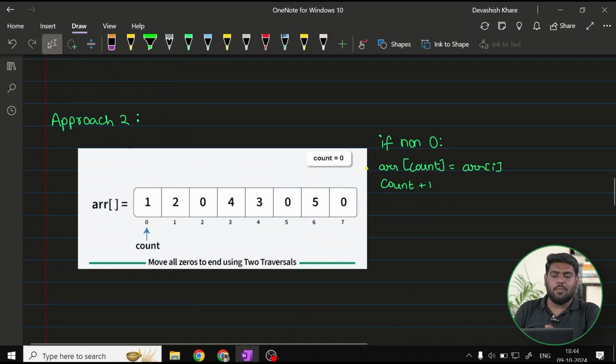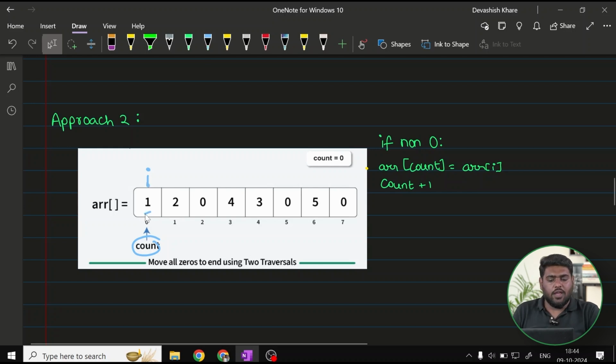What if I make some changes to my pointers? Okay, here I am keeping this pointer, and this would keep track of the position where 0 is held. Okay, and I would replace it with the next value. Okay, let's try to understand it in this way. I have my I variable, or you can say I pointer, and I have to perform a little something wherever I get a non-zero element.